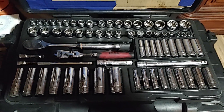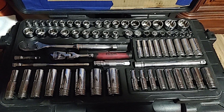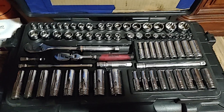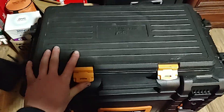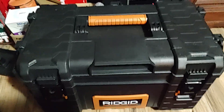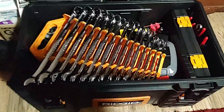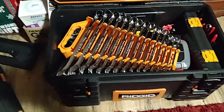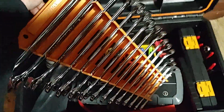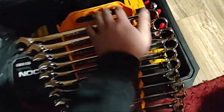This is the first one I bought — it's not really complete. I have the bigger set that goes up higher in sizes with no skips. The bigger, better set is actually the one I keep in my car; this set stays in the wife's truck. You get the three-eighths and quarter drive socket set in the rigid waterproof case, plus the 15-piece GearWrench metric wrench set up to 22 millimeter, since everything we work on nowadays is metric.